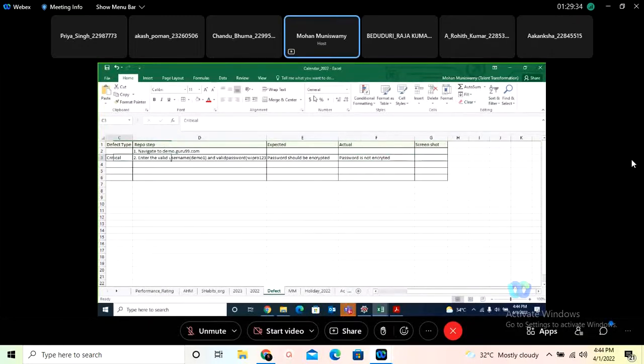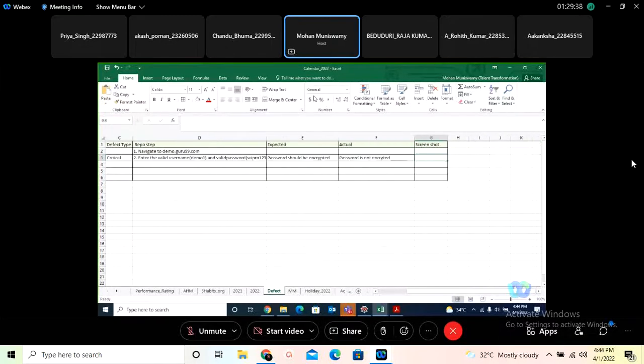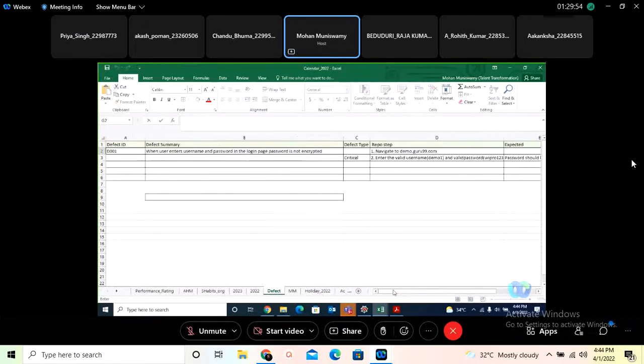Okay, I've given all this. It was a very critical type. Then steps to reproduce, and then I am telling you to take the screenshot. You should take the screenshot and paste it here. You will get that error, no? When you are typing that name, you should take that screenshot and paste it. So what all did I do? I have taken the screenshot, I have given the repro steps, I have told what type of defect, I have told the summary of the defect, and the defect ID. It will be connecting. Don't worry, some ID number you can give.